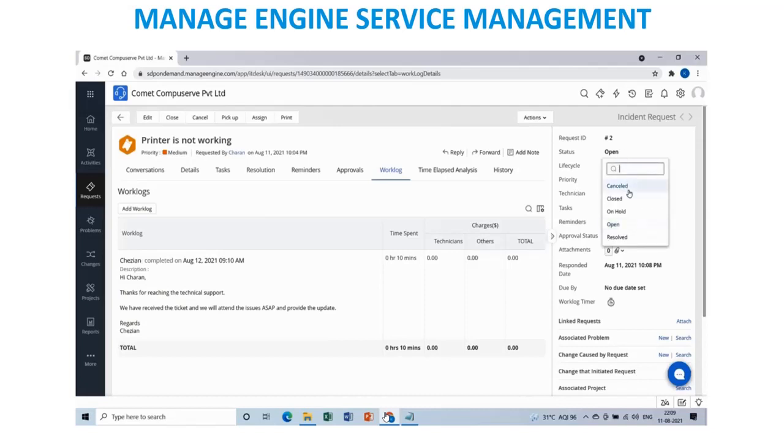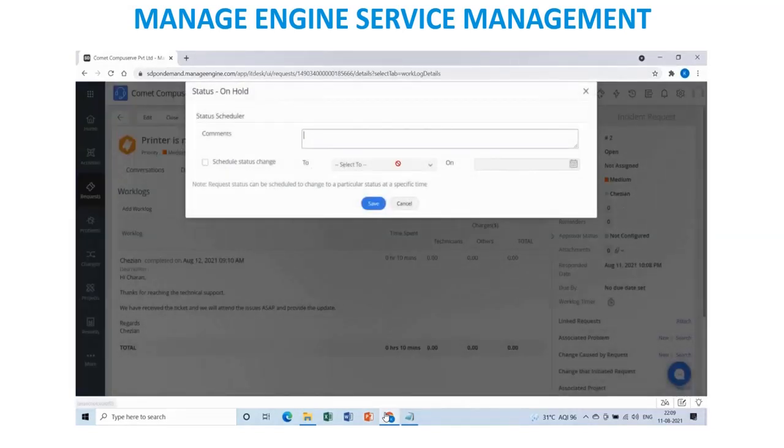So now we have some updates, right? I'm just going ahead with the on hold status. That is, I'm going to keep the ticket in pending. So I'm telling the user that the ticket will be in the pending state. Pending means the SLA clock is stopped because I don't have any work to do. In the ticket, I have a dependency. Suppose the printer is not working and the sensor is broken, or any other things which don't depend on me but on others.